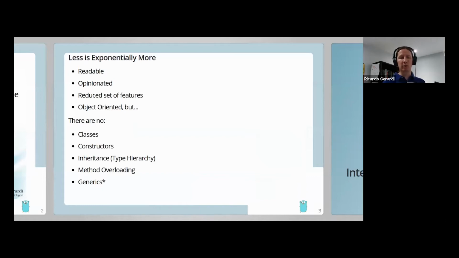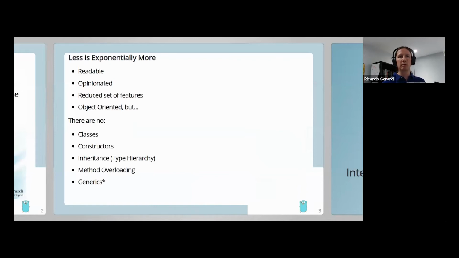There is a proposal for introducing generics into the language that was accepted recently, and they're aiming to get that by the end of the year, at least in a beta version. But Go doesn't have some of the features that are very common in the most popular object-oriented languages out there, right? But if you don't have those features, how do you create code that is reusable?